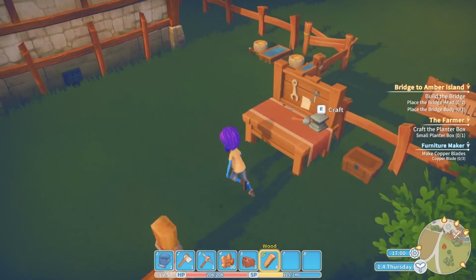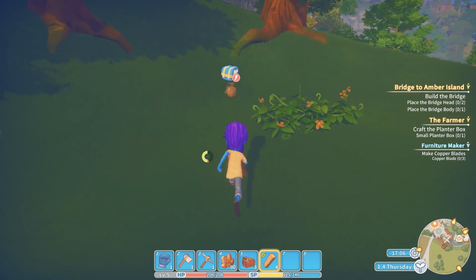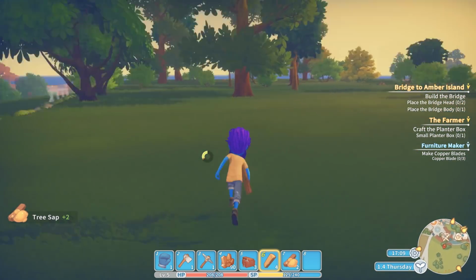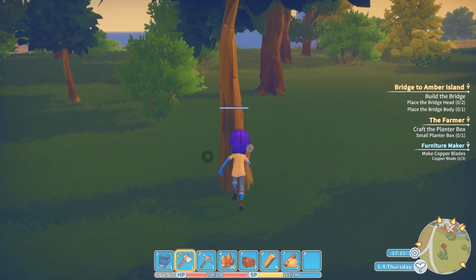Let's see, I've only got a little bit of wood. Let's go grab whatever this resource was. Okay, so we got some tree sap. And then I'm probably going to just spend the rest of the day chopping down whatever trees there are.